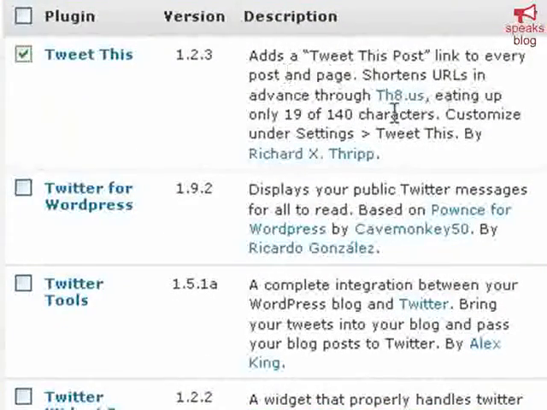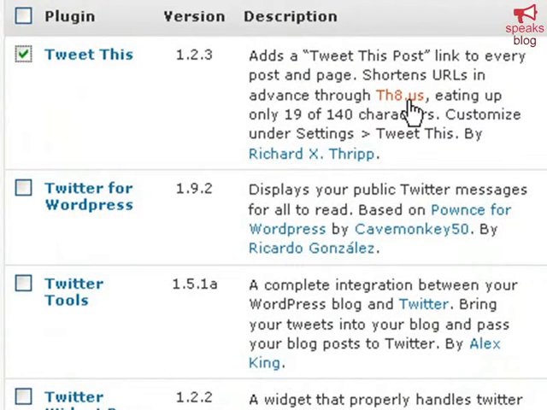And one of the cool things about this particular button is that it utilizes a different form of shrinking the URL. What some of us may be used to using, like the TinyURL service or even Snipurl, Budurl, whatever you want to call it, this one here shrinks it down using this particular service, which takes the number of characters in your URL to 19, I believe, of the 140 characters, versus I want to say it's like 42 characters if the URL is not shrunk, and various numbers from there.